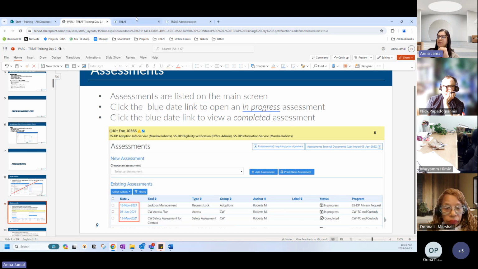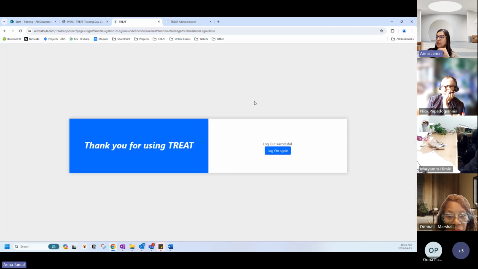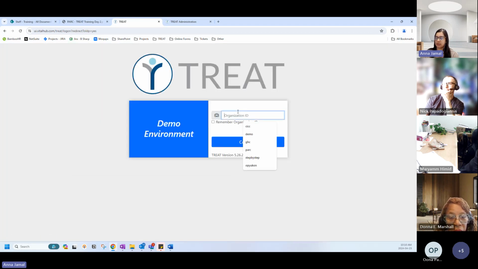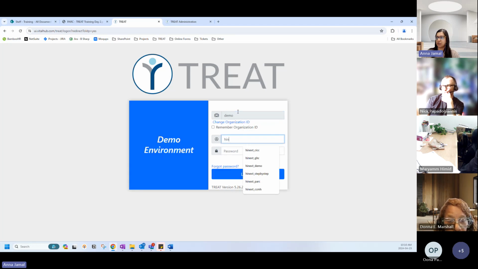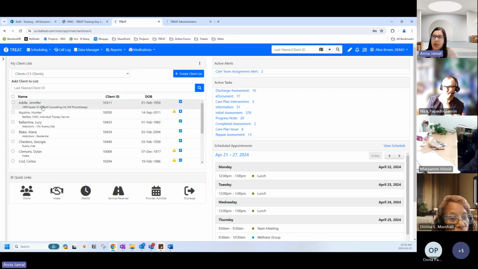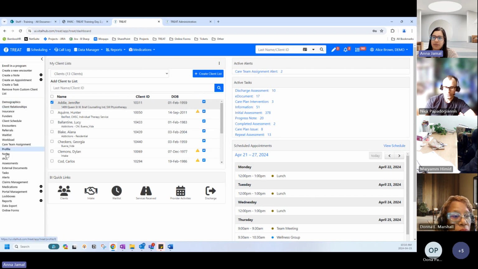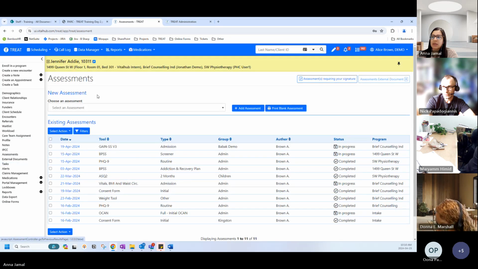Now, we don't have any forms in your environment, so I'm just going to log out of your environment and go to our demo site so we can show you. Okay, so I have a client here, Jennifer Addy, and if I go to her left navigation panel under assessments, this is where I can see all the assessments that she has filled out.